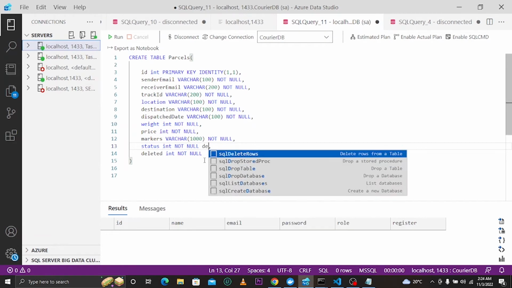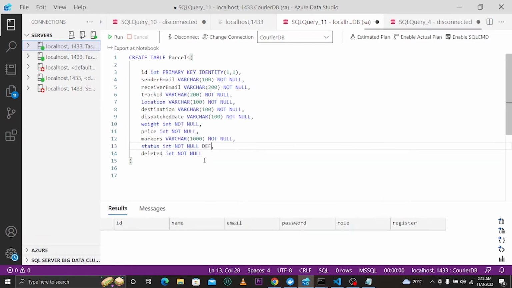We can just come here and give a default of 0, to say that if the status is 0, then it means that it is pending. Maybe the parcel has been received by the hub where we dispatch the parcels, but it has not been sent. Now when it is being sent, we can add when it has been received by the recipient, or it has arrived at the destination. Now we need to update it to 1, and this will be the work of the admin.